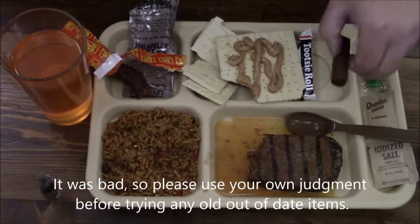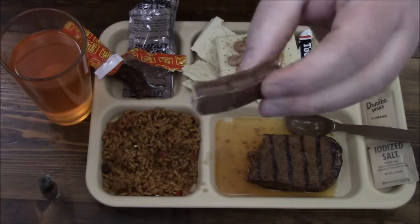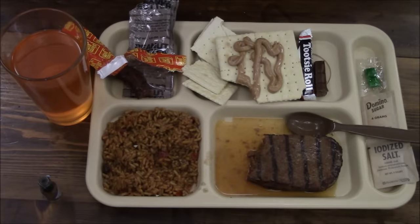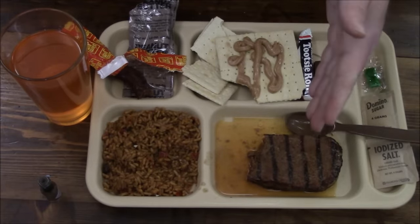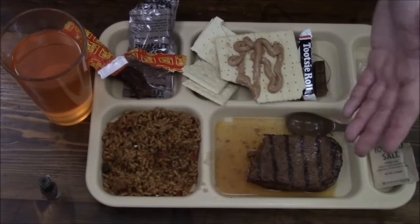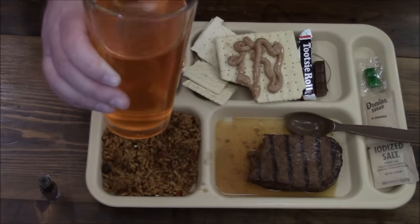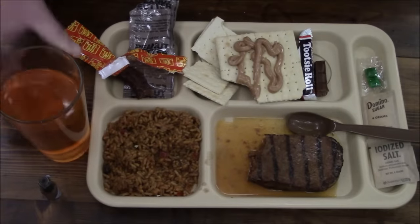And really the last thing to try is my Tootsie Roll. Of course these things are bulletproof - you could probably find a K-ration that has an old Tootsie Roll in it and it would be just perfectly fine. Yep, can't go wrong with a Tootsie Roll. I have to be honest - I think if I had been in the military in the year 2000, I think this probably would be a favorite. It's got this nice little spicy rice which I happen to really enjoy, and this beef stick is actually pretty good too. Especially if you were lucky enough to get MRE bread, you could actually have like a steak sandwich - save some cheese from another ration and have a steak and cheese. This is actually pretty decent. I don't know why my drink beverage has failed - they usually don't do that. You can see it's mixed all the way through, but there's just something about it that did not survive.